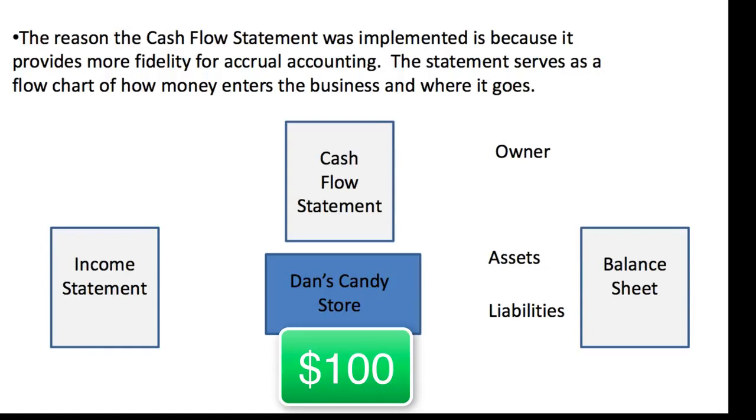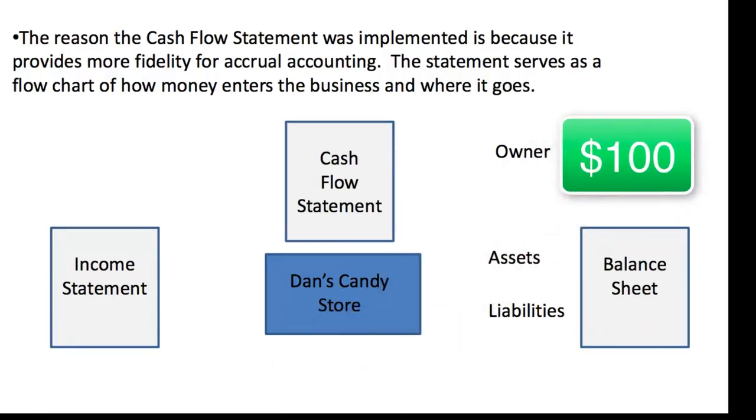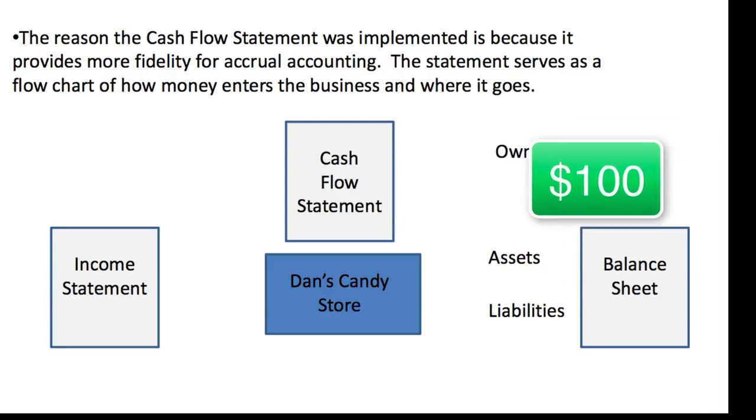Now, just as we described funds that were coming into Dan's corporate account that weren't captured off the income statement, there's also funds that are flowing out of Dan's candy store that haven't been properly accounted for either. Let's go ahead and describe some of those. The first one that's pretty obvious is if Dan's paying a dividend to the owners of his company, which would be himself. If he's paying himself a dividend, that's not captured on the income statement. So that dividend payment has to be captured somewhere, and that dividend payment is captured on the cash flow statement. You'll see the funds flow out of the company.